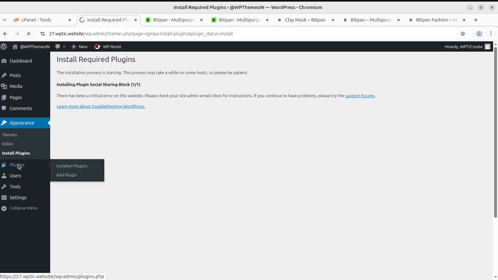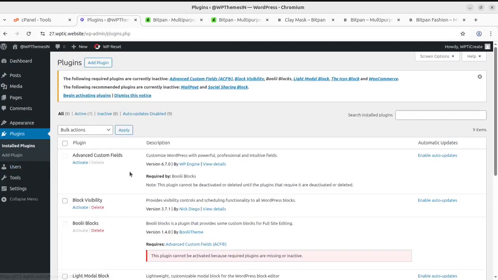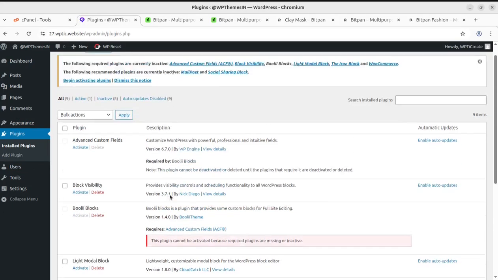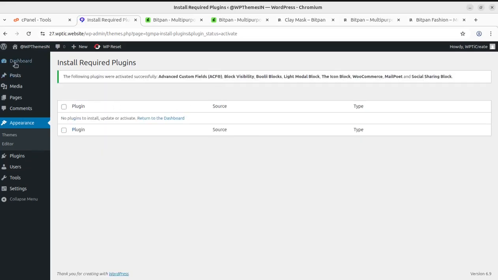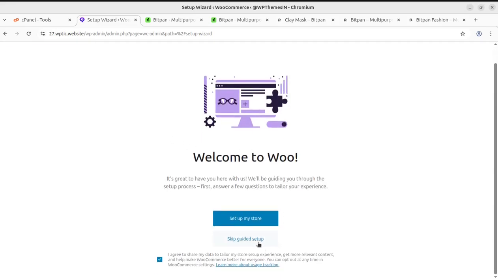So I'll go to the plugin screen. All installed plugins can be seen here, and all have been installed. So we can simply begin activating all the installed plugins. This can be done in a single click, I believe. Okay, great. So activation is going on. I also wish to show you the time it is taking. So all has been installed and activated, even though we found some alerts.